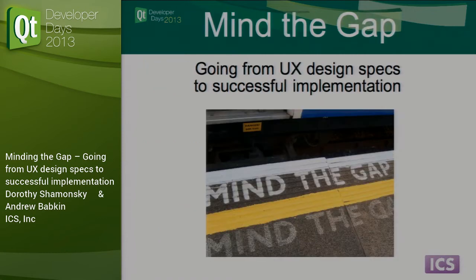The name comes from the campaign in the London subway system to be careful of the gap between the train and the platform, which at times can be so large that a person can actually fall through it. It's a metaphor for how to get from UX specs to implementation without falling in a hole or without losing a chunk of the design.